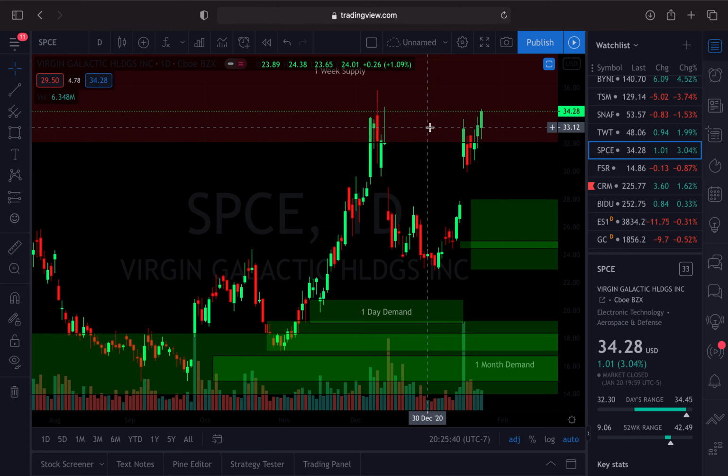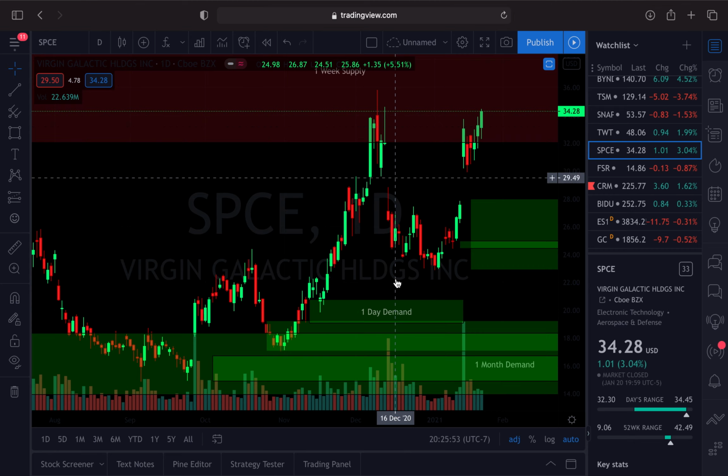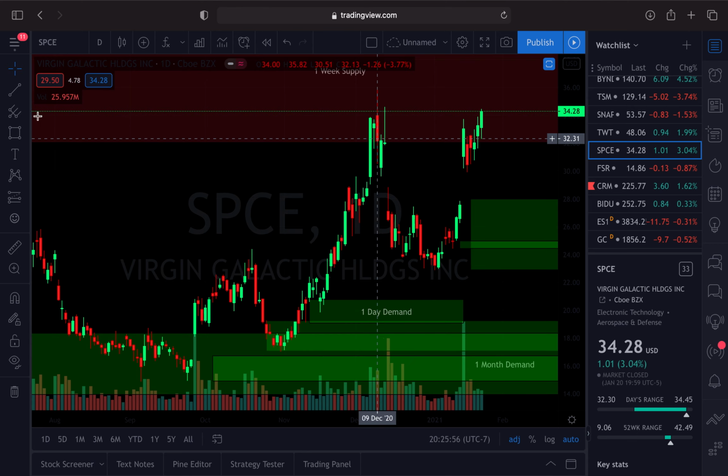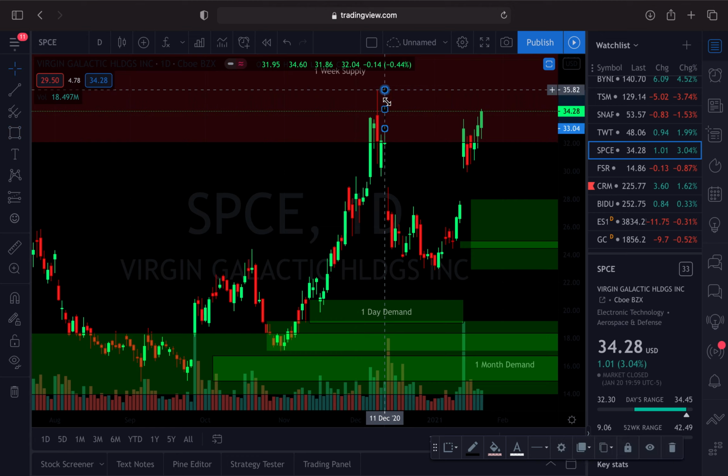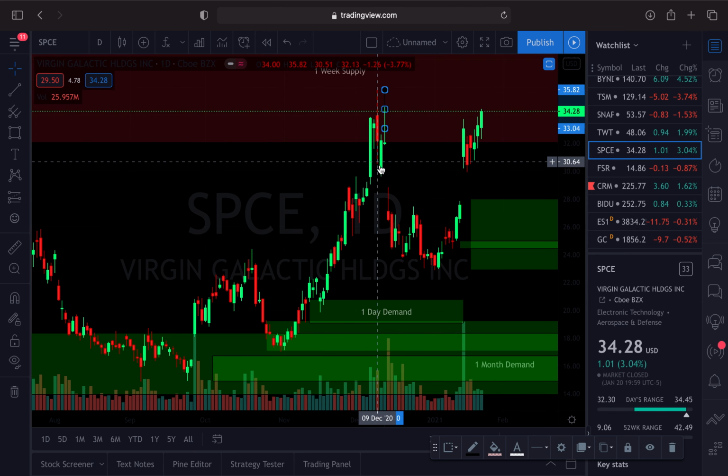So I went over how to chart demand zones and supply zones from bottom of wick to top of the body. Now you have a true engulfing, right? So how do you chart engulfing? It's a little bit different. There are two ways to chart: the way I've been charting and then this kind of charting right here. Normally, based off what I've been telling you, you chart from the bottom of the body to the top of that wick right there, that green wick. But since it's an engulfing, you want to take it all the way to the top of the engulfing wick. Or if this were a demand zone, you take it all the way to the bottom of the wick.